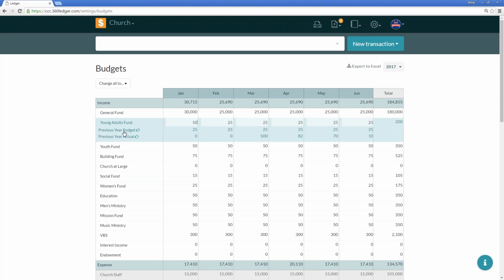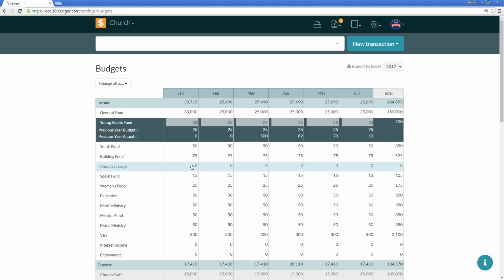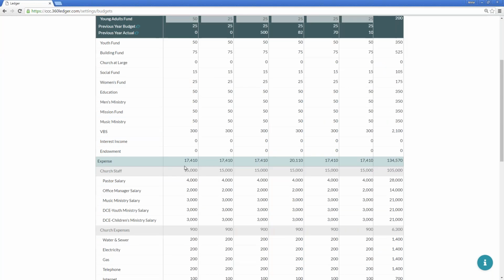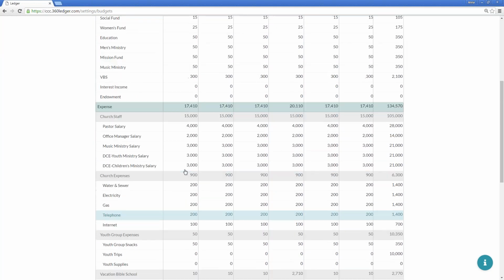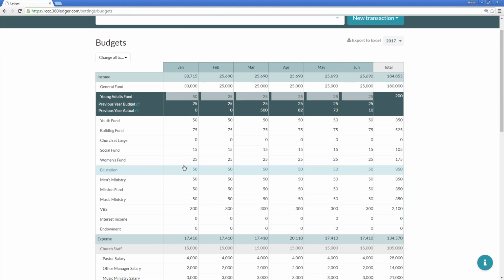Notice how it won't change the previous year's budget or previous year's actuals. And you can do this just going straight down the line with your chart of accounts. You can go through your income and expense accounts. Now, say you get halfway through and you realize you were looking at the completely wrong set of numbers. I know that I've done that sometimes. It's no fear. You don't have to worry about going back and changing every single entry.